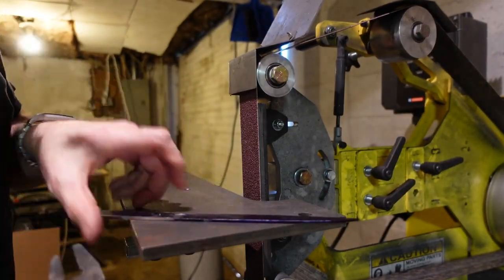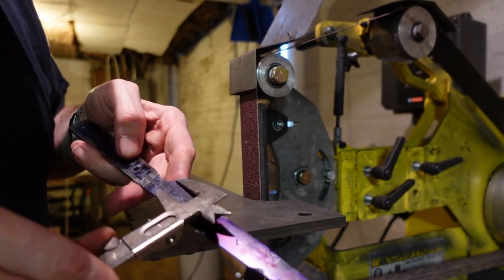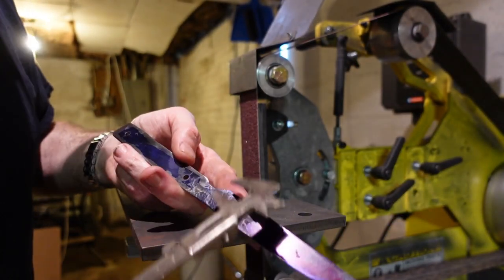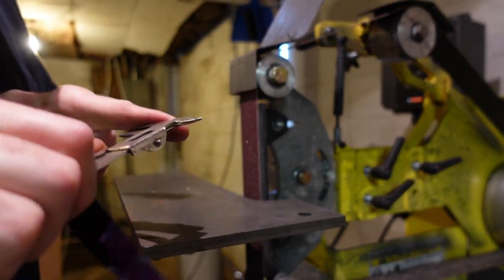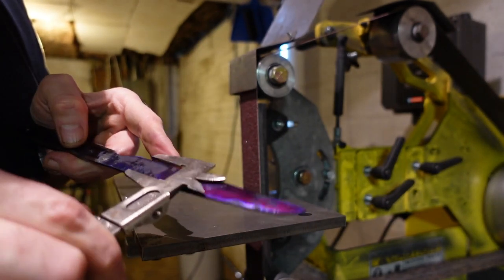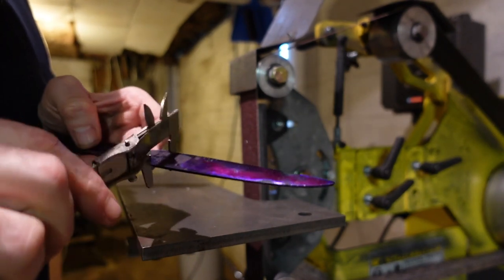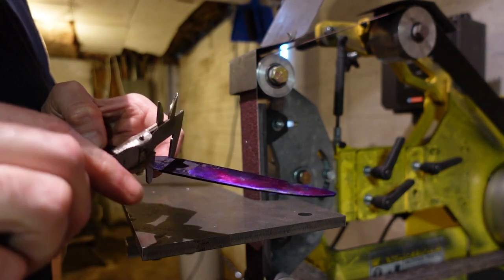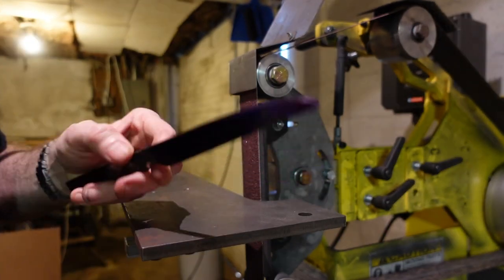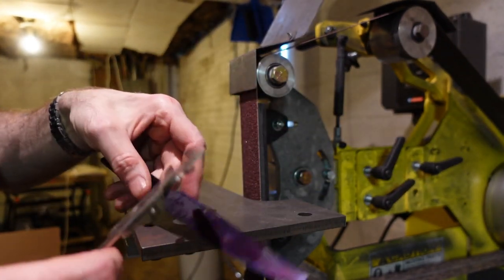Without any more ado, let's figure out where the heck I want the bevel to be. It's going to be a kitchen knife, a paring knife, essentially. Let's see, how thick was about the thickest part? Yeah, so I want it to be fairly thin, fairly light and agile. Light and agile, talking about it like I'm planning on sticking people with it. I want it to be light and thin, so it's easy to sharpen and easy to slide through whatever I'm trying to cut with it.